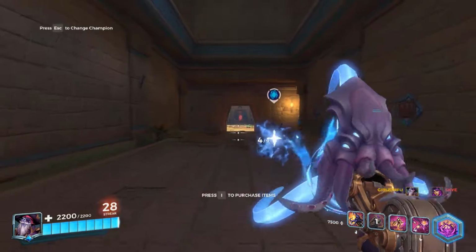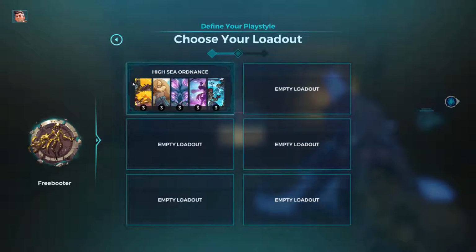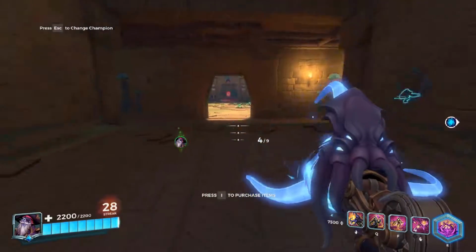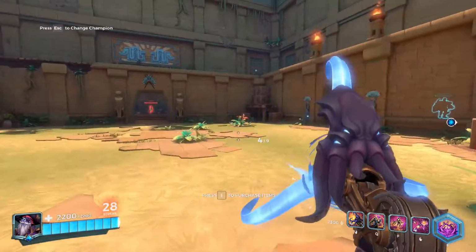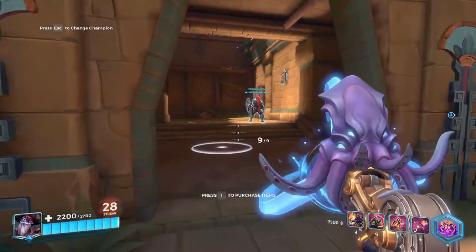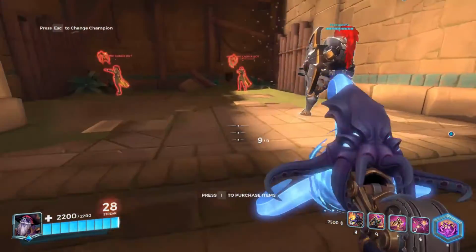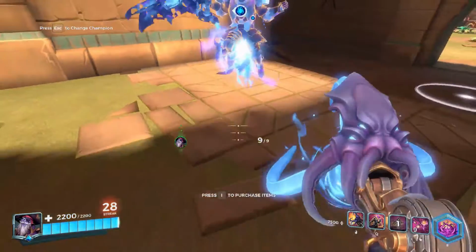And then finally, we have the talent Freebooter. This allows our allies to walk through the teleporter. Just leaving this here.